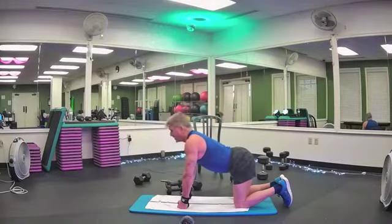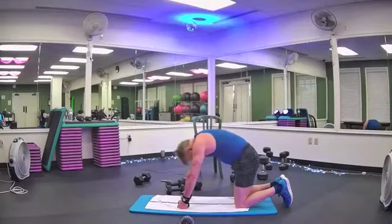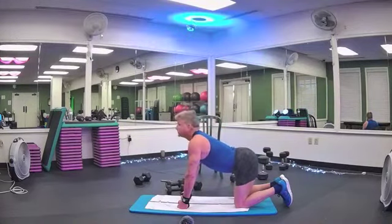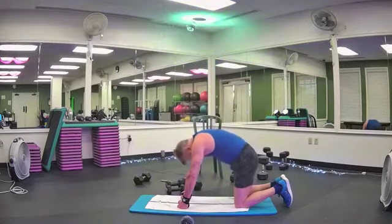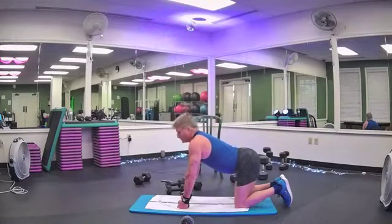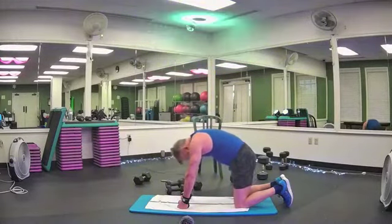Inhale to lift the chest and tailbone, looking forward. Exhale to sweep the abs, looking down at your knees. Inhale, lift, look forward. Exhale, sweep it in. Inhale, lift. Exhale, scoop. We'll come back to neutral spine.